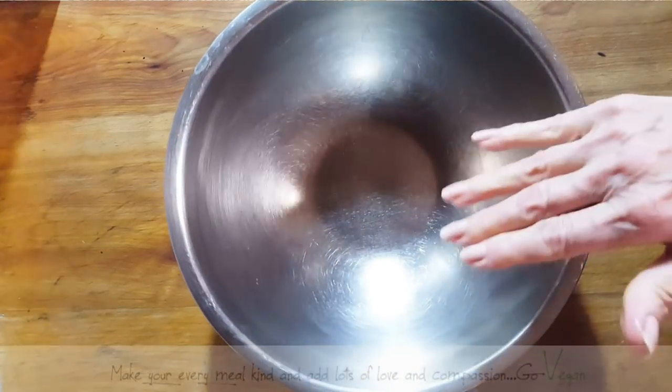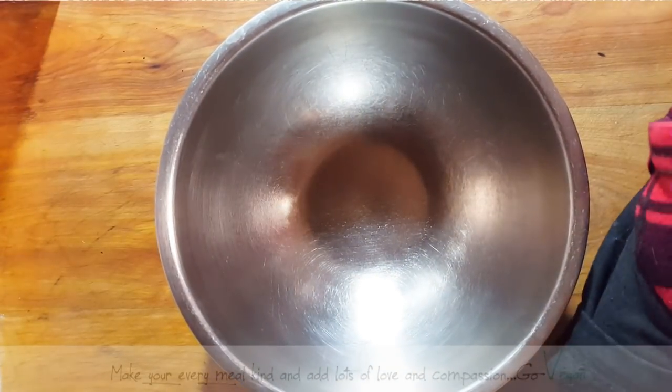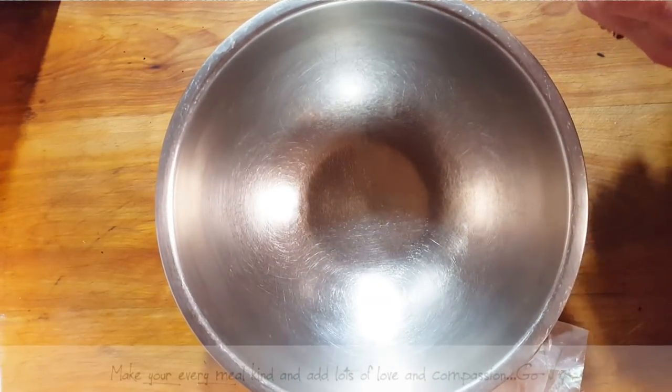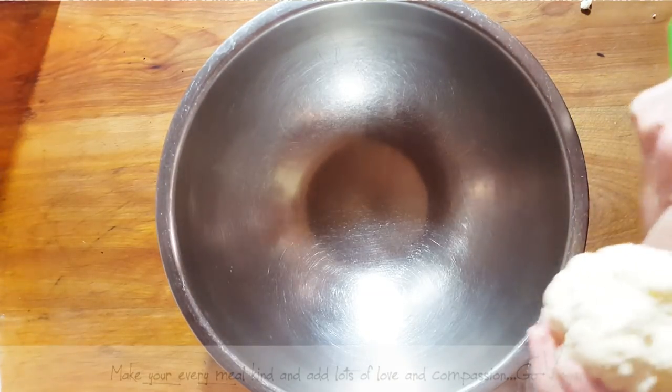There we go. And we're going to break up some of this cauliflower, and we're going to start adding flour to it so we can coat them. And this is a good thing because I had this cauliflower sitting in my refrigerator. I've been using it, but not fast enough, and I don't want to spoil it.